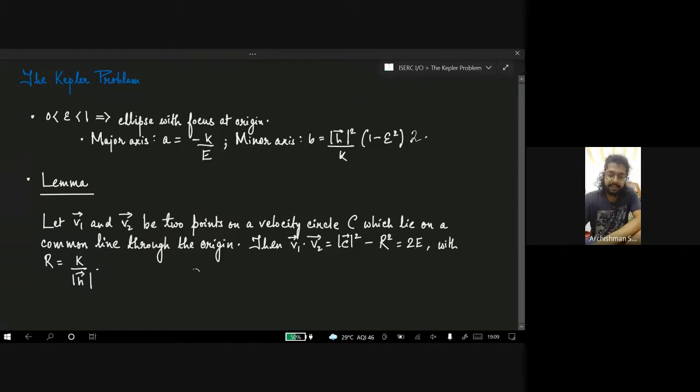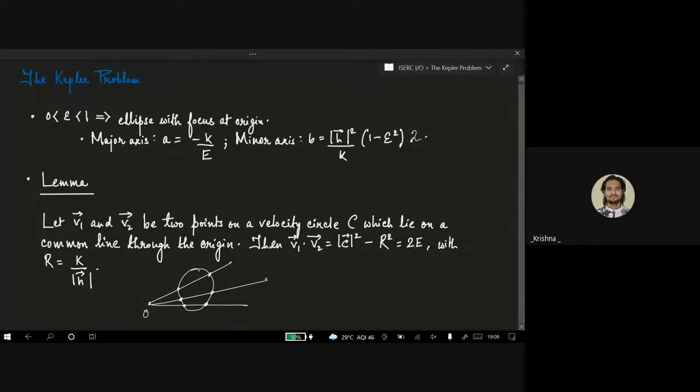So you have this circle over here, let's say, and you fix an origin over here. And I can take multiple lines to the origin that intersect the circle at points. So these are my V1 and V2, where they intersect. Does that make sense?